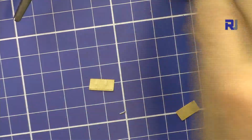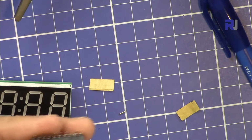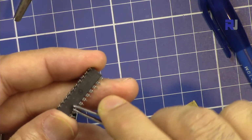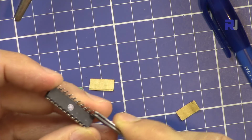So the only thing that is left is the actual microcontroller or IC. So there are some bent pins, so let's just straighten them. Make sure that they are all straight so it can be inserted easily.